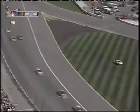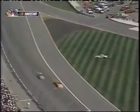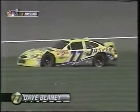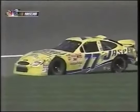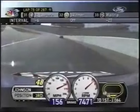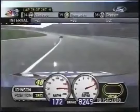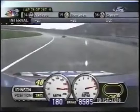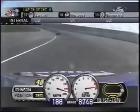What are you saying, Alan? Yeah. I'm saying that this is the point that I go to the record books and find out the most failed to finish we've had this year. And 13 caution flags is looking easily within reach. Yeah, from last year's number. A lot of RPMs all the time. And if you're not familiar with the Winston Cup cars, they have a system in them that limits the amount of revolutions the engine can turn.